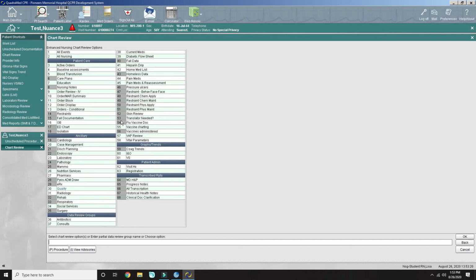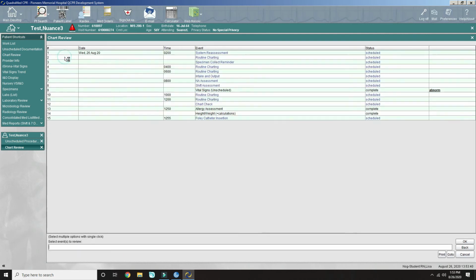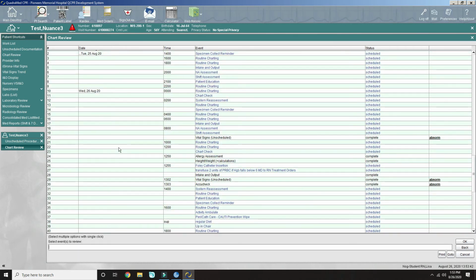So the chart review is where everything goes to live after it has been documented. If it is grayed out on the number, it means there is nothing behind it, so I can click on it and it doesn't have anything to show me. If I go to the all nursing, I'd be able to see all of the nursing documentation, whether it's been scheduled, which are the blue ones, or if they've been complete or canceled, which would be in black. And they do say complete right here.